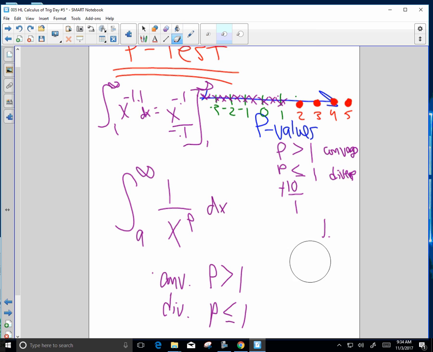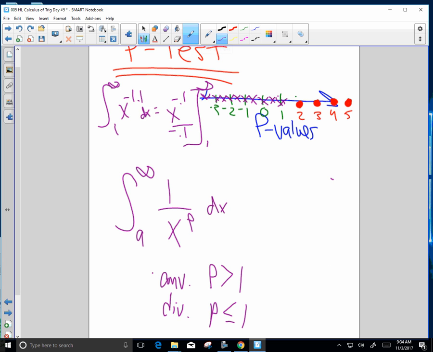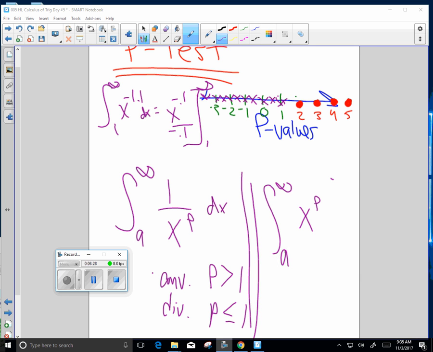Am I going to do this to you? Yes, I am. What about, you ready for this? Ready? You sure? You ready? X to the p. Turn to your neighbor. See if you can explain what's going to converge, what's going to diverge. Tell me, what is this one going to be? To converge, what's going to happen this time? P is going to be what? Less than or equal to what? Just less than negative 1.